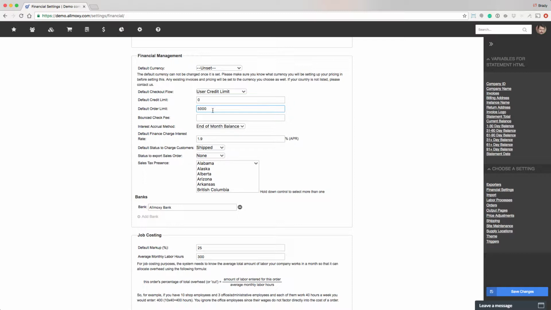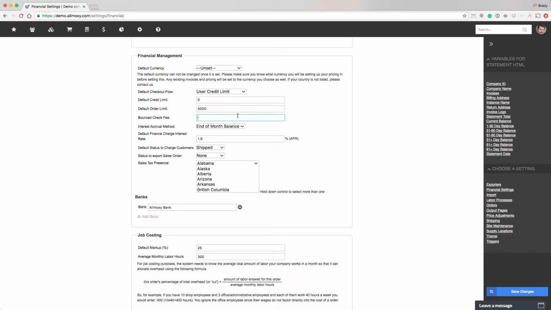The default order limit sets a limit as to how much product a customer can order. You might not trust a brand new customer whom you've never met to order $1 million worth of product from you through the site. And because the site does have the option to automatically verify and order materials and automate things, you could potentially be putting yourself in a dangerous situation. Typically, this will be set somewhere around $5,000. And just like the credit limit, as the two companies build rapport with each other, this will be enhanced as it needs to be.